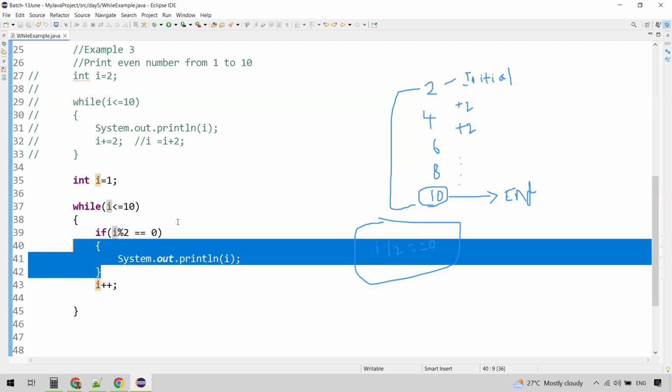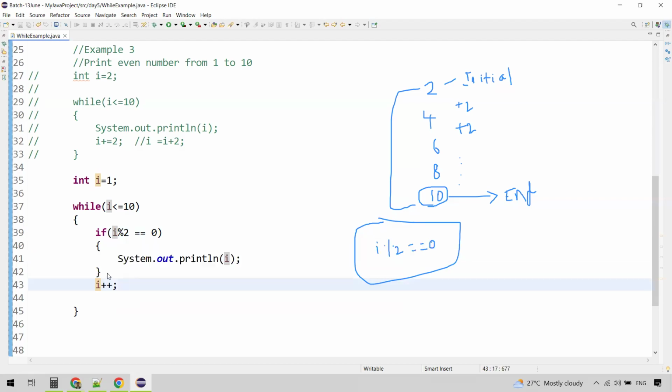So we have written the if condition within the while loop. It will not enter into the if, but it is still in the while loop, right? So it will come out of the if, as the if condition failed. It has to increment the I value by 1. Now it becomes 2. The while loop is also completed here, right? So it has to go back. We came to the end of the while loop, so it will go back and verify the condition again.